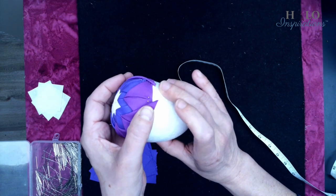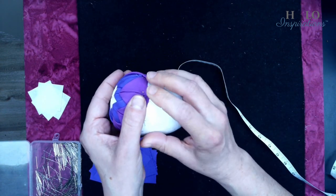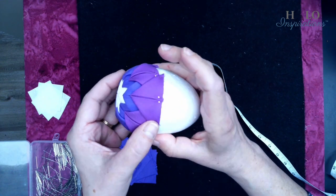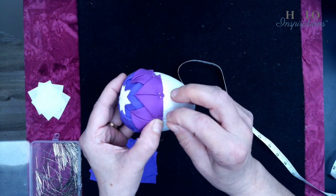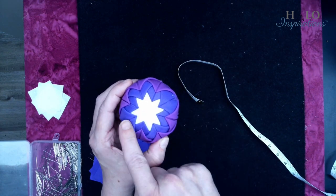Sometimes I feel like you're hitting a pin underneath. If you do that, just move the pin over a little, because you can't pin through a pin. All right, so that is the next one. Off camera, I'll do the other 2 sides.